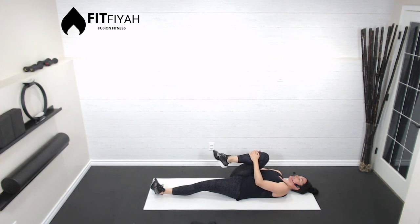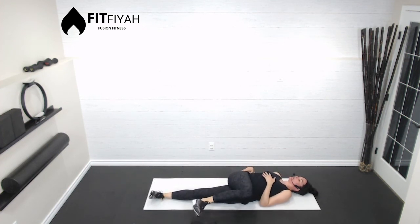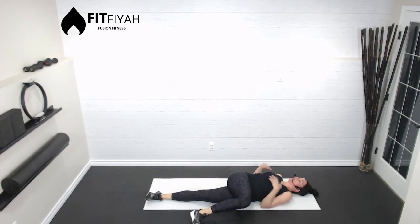Good, nice little juicy stretch here. Hold the ankle still. We're going to bring that leg all the way across the body. Let the knee drop to the floor, opposite hip lift. Try to keep head, neck, and shoulders to the floor. So just twisting out, getting that stretch to that outer glute, outer thigh. Oh, find that breath. Inhales match the exhales. We can make it till the end.